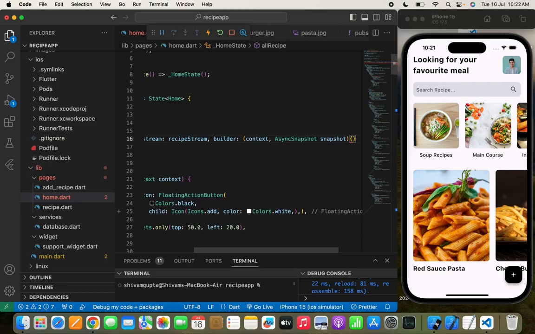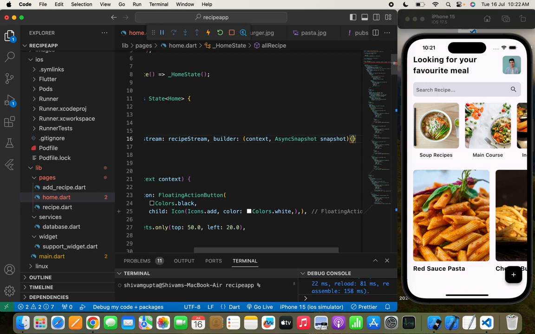Now the snapshot will help us to get the documents present in the respective collection, recipe, that I showed you in the first part. In that recipe collection we are going to call all the documents, and that will be stored in the snapshot, and through the index we are going to handle one document after another.